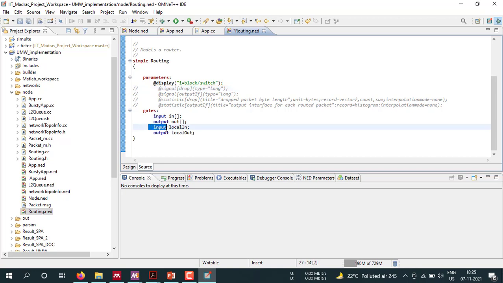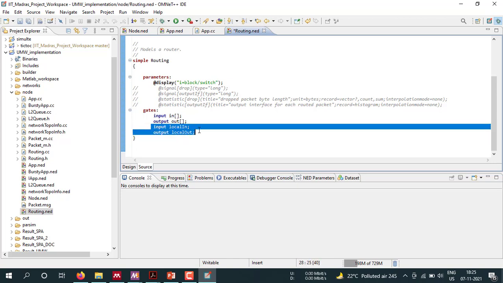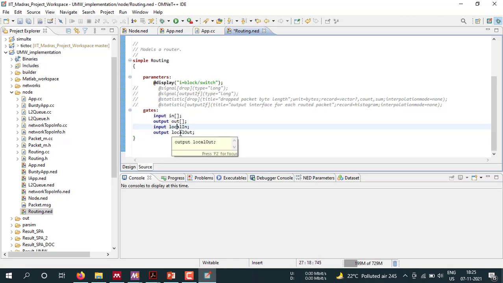There are also two other gates: a single input gate named local in, and an output gate, local out. So in total you have two single gates, one input and one output, and two array gates: n number of input gates named in, and n number of output gates named out. In the bracket there will be some index. So that is all about the definition of this routing NED.